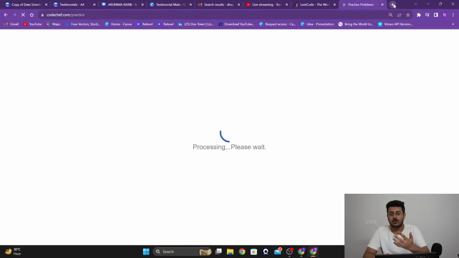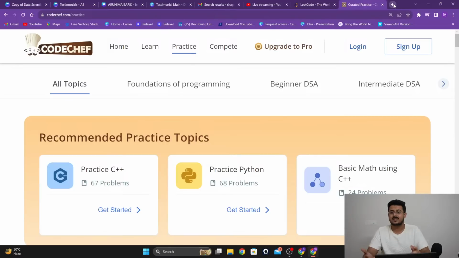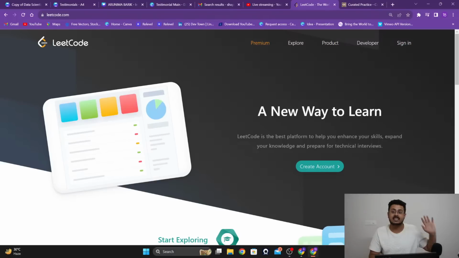Now, why CodeChef? Many of the students ask this question, sir, what about GeeksforGeeks? Sir, what about HackerRank? What about this platform? What about that platform? Please try to understand this. There are certain places which are standardized. For example, companies like Amazon, Samsung, Goldman Sachs, they take up questions directly from LeetCode inside of their examinations. So actually what you're doing right over here is preparing yourself for the exams for these companies.